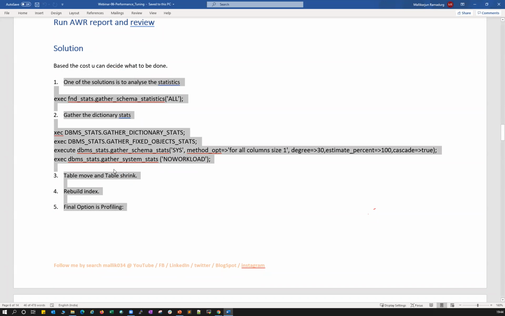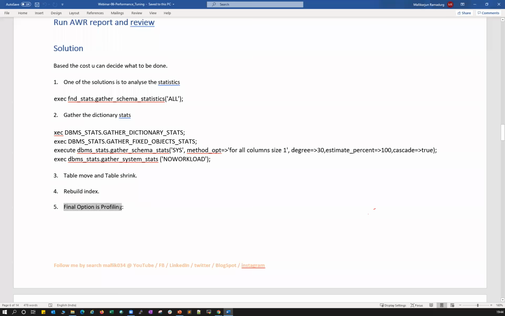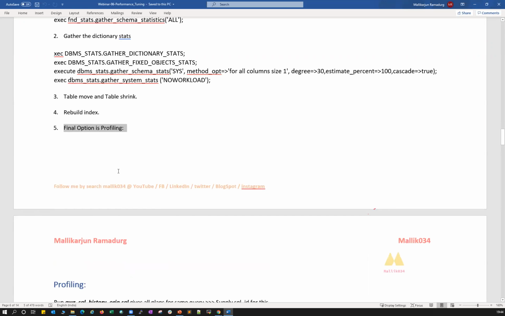Whichever fits best for your current scenario, you can choose appropriately, and don't jump directly into profiling, because profiling is not recommended by Oracle. If you tag a particular execution plan using profiling, then in future, even if there is a good execution plan, it will not be used. Whatever the tag is, that will be used. We'll go through each one of them in detail.